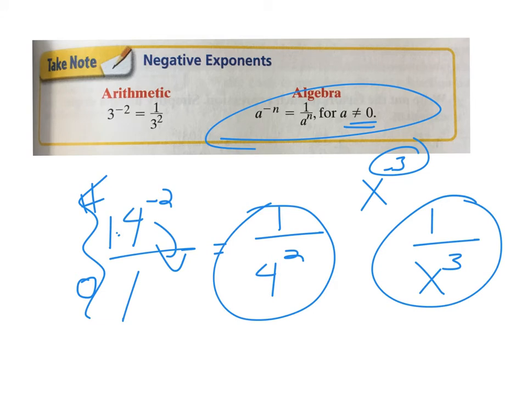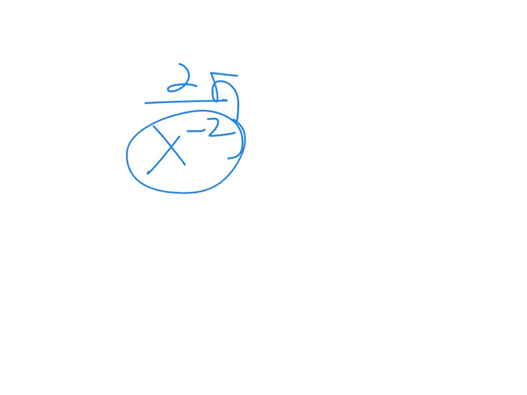Likewise, let me show you something else here. If instead I had, let's say, 2 over x to the negative 2, this guy's in the wrong place. He goes up. So it becomes 2x squared over 1, or just 2x squared. So even if they're in the other place, and you get rid of that negative, it means they belong up top. So it gets rid of it when you move it.